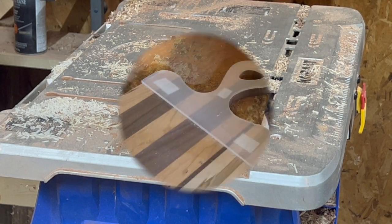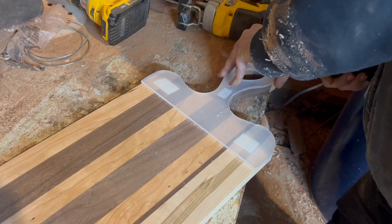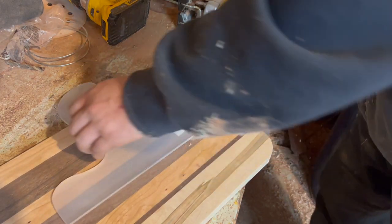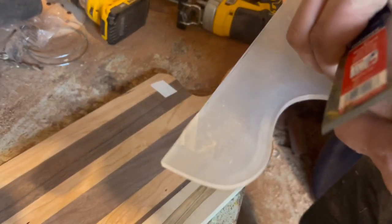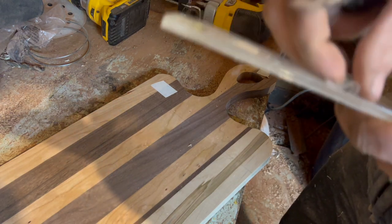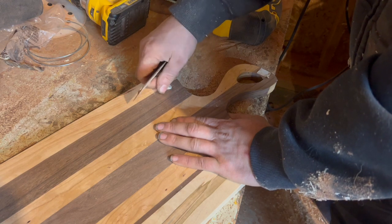So on to the next one. And here we go. Now we just got to peel this template off. Pull that off, and then I always try to get all my tape up off my templates. Even better, this one still has a little protective film on it. So that one's clear. Then just a regular old putty knife is usually all it takes to peel this up.